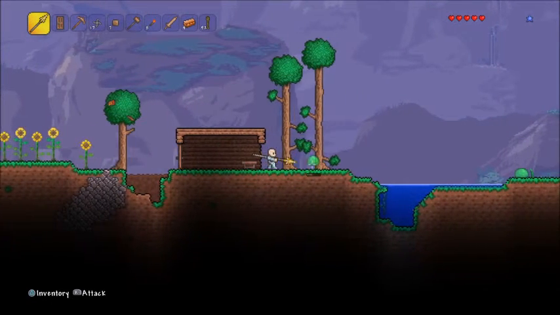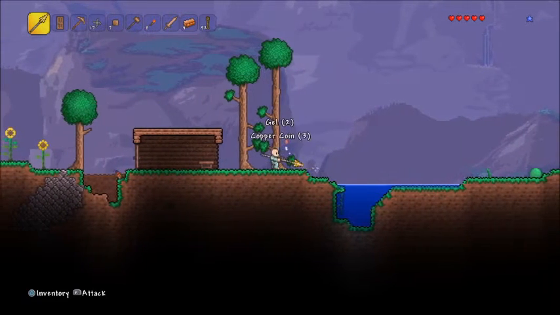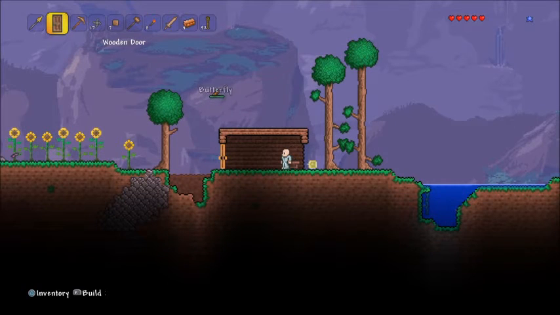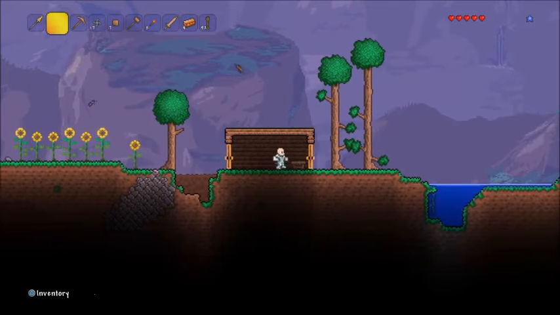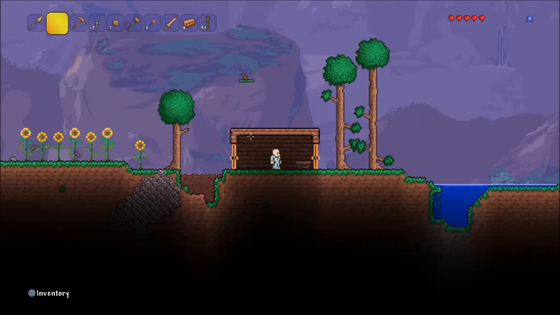Whoa, you wanna go, slime? You wanna go? I'm gonna get you through my roof. Get away from the slime. I did not ask you. Okay, so boom. We made ourselves a house. This is amazing. It's turning nighttime.